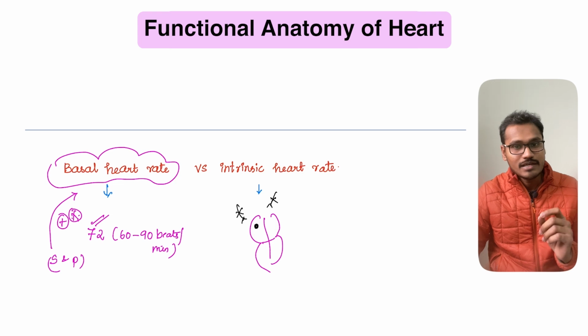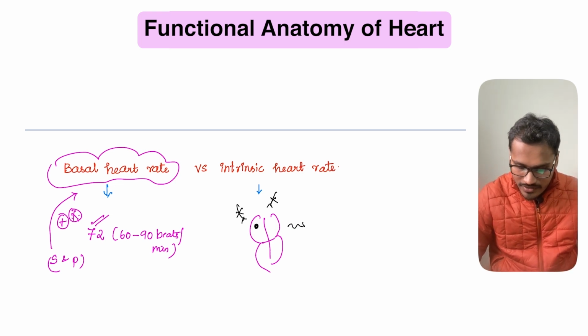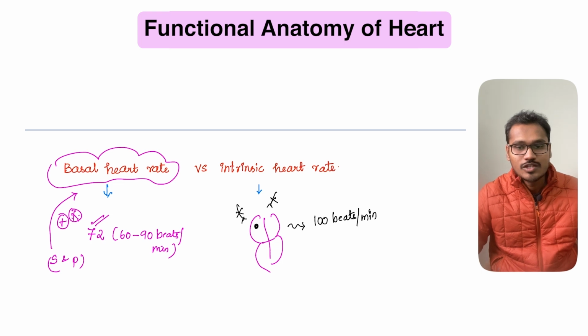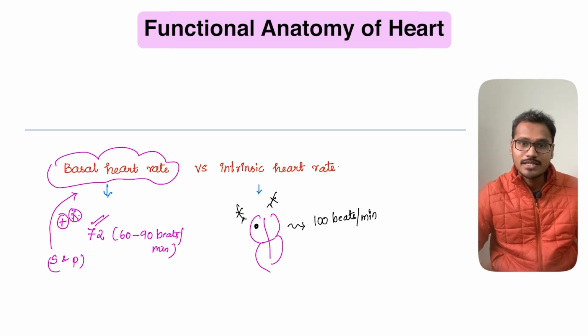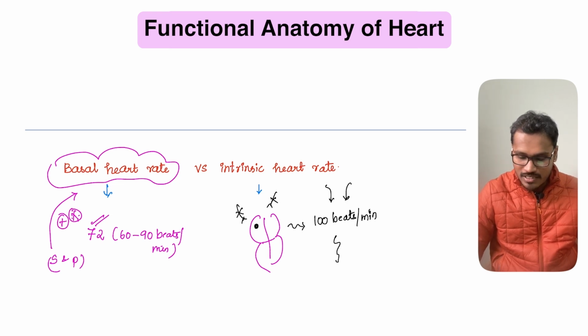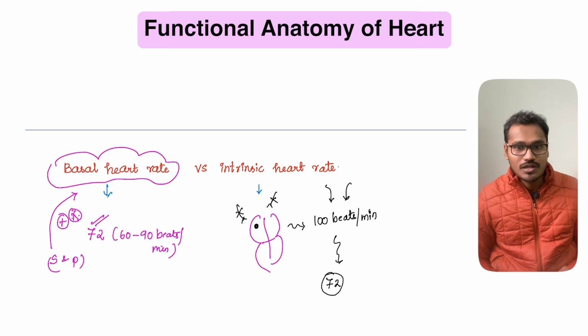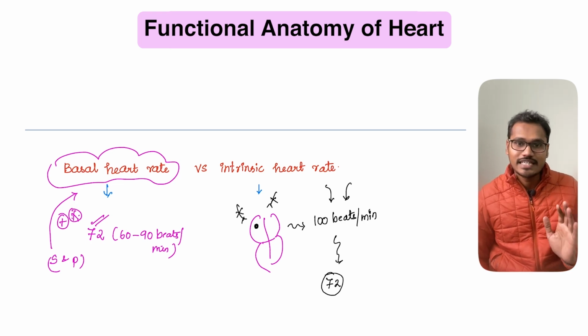So whenever the sympathetic and parasympathetic systems are cut, what is going to happen? The heart is going to beat at 100 beats per minute. This is the funniest thing: when you cut them, the heart rate is increased. Now, for example, we rejoin the sympathetic and parasympathetic. What will happen? It will come to the basal heart rate, which is around 72 beats per minute. So when both systems are given the connection, the heart rate has decreased.